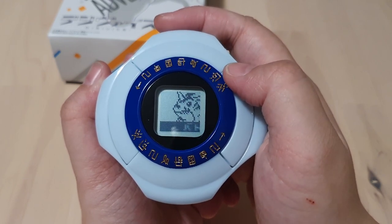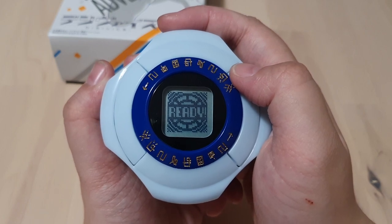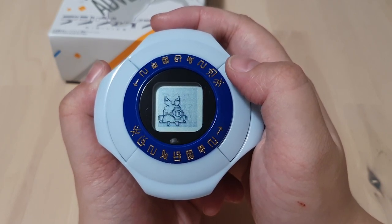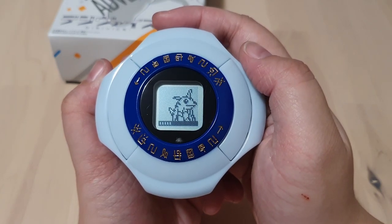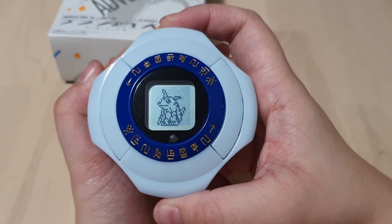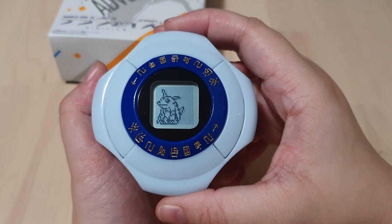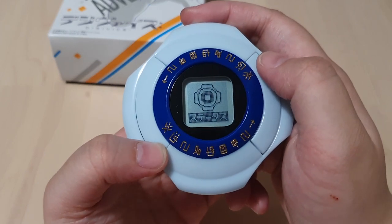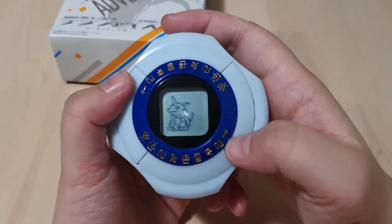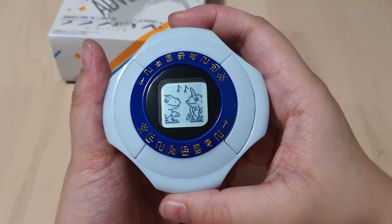Let's do another stage, because that was way easier than I was expecting. Same enemy. I'm going to try and do this not through the camera, see if I can get that roulette wheel right. Not quite. This is harder than it looks. That just determines the power of your attacks. I have noticed that this is very loud. Let's have a look at the sound menu — it's on or off, so we'll keep it on for now. Oh cool, so if you hit the C button, you can see both your partners. It's just little animations — it's cute.